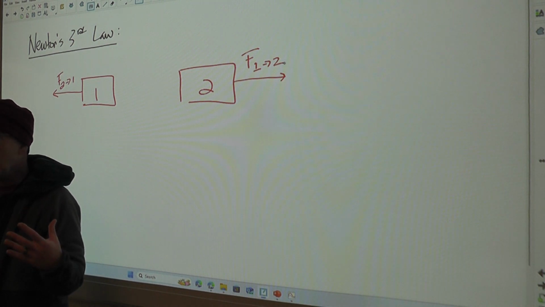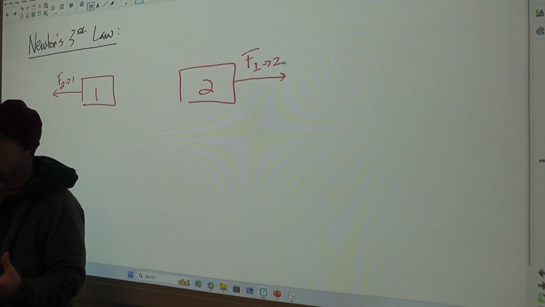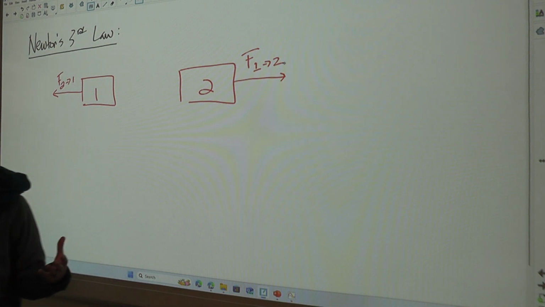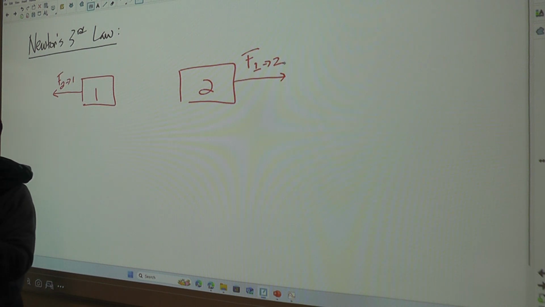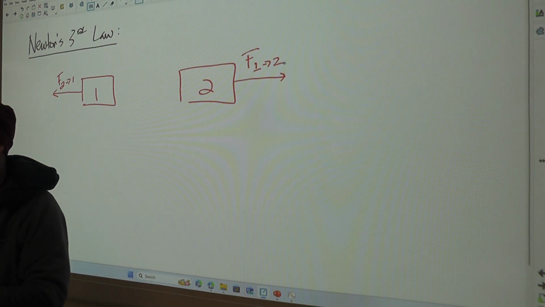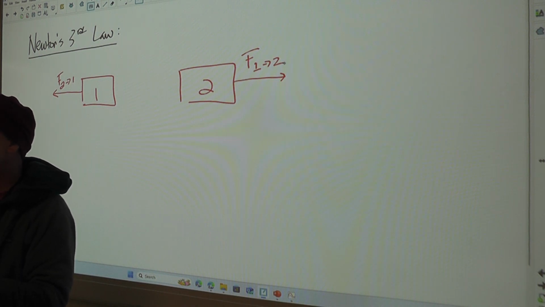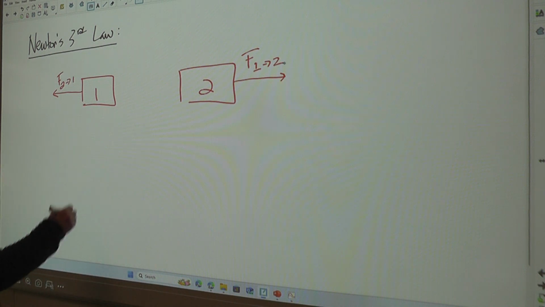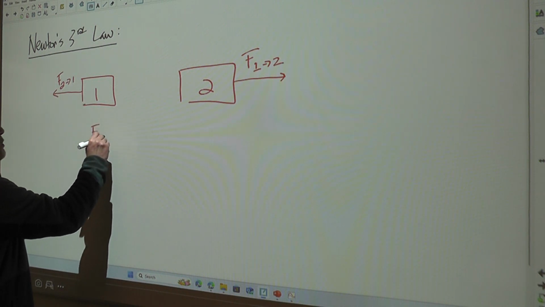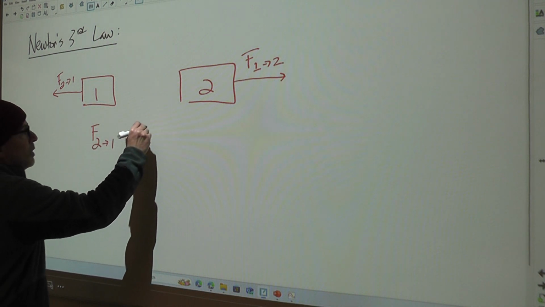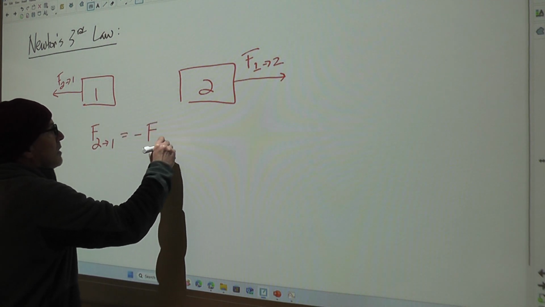That force isn't static, it changes. It starts small, and it gets bigger, and then it gets smaller again, the magnitude of the force. But Newton's third law says that when there's a force between objects, that force will always have the same magnitude. It will occur at the same time, and it will be opposite in direction. So we know that at any given time, these two forces will be equal and opposite.